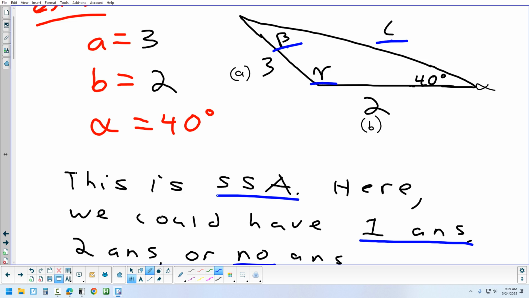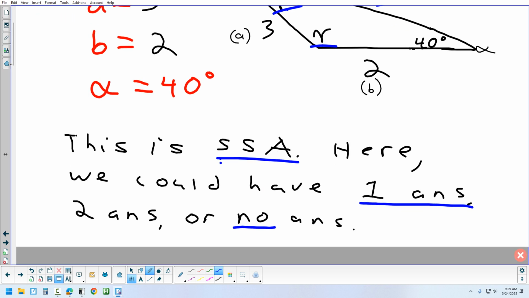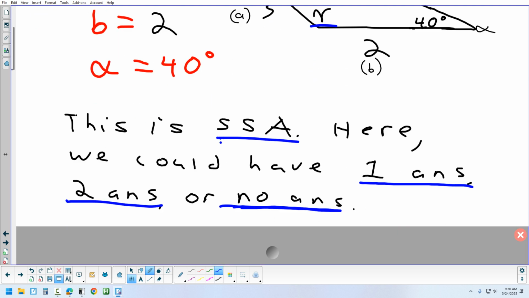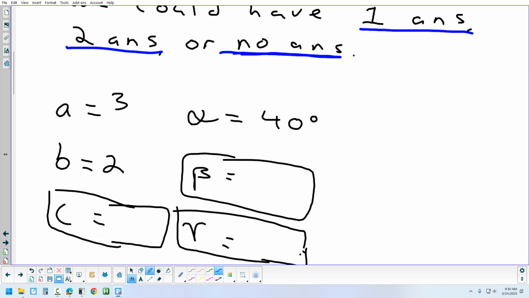And side-side angle is the only type that these three cases can ever happen. Okay? There is one other type we won't talk about until Wednesday that could have a no solution. But as far as the two solution, it's only side-side angle. Okay? Don't have to worry about two solutions in any other problem we do all week. All right, so let's put all that in the table and see what we've got. So by looking at the table, how can you tell that that's law of sines?